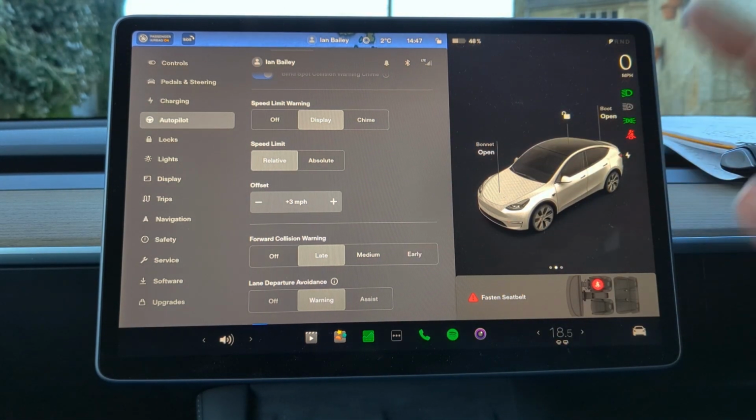One thing to note, the speedometer on my Tesla is really accurate. It only underreads by 1 or 2 miles an hour at most, which is better than some cars that I've had.